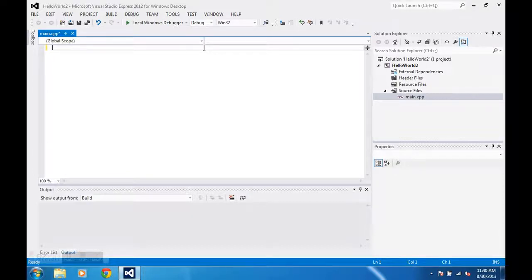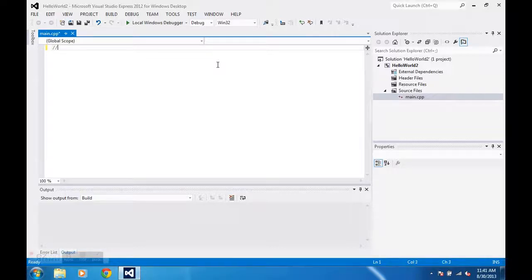Okay, to comment, we're continuing off from where we left off in the previous episode 1, and we have our IDE open. We are using Microsoft Visual Studio Express 2012, and we're at this point. We have a project open and we're ready to code. So, what is the easiest way to put in a comment? What is a comment? A comment, really, is just a line of text that does not affect the program whatsoever. It's really for the programmer and any other programmer who uses your code.